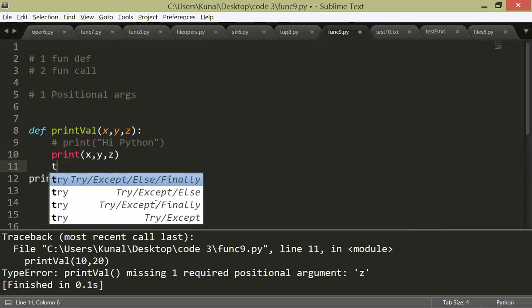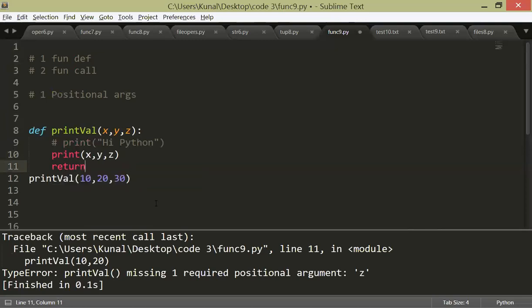Right? Now, if you want to return a result of your function, same as in C, I have a keyword called return, and it will return some values to me. Again, I'm saying return x, y, z. Now you have to accept this value into something also, right?